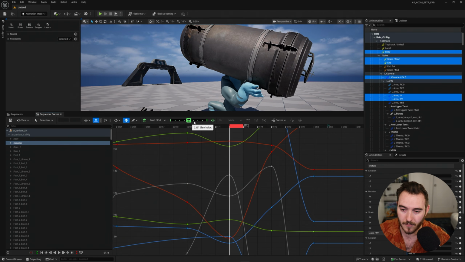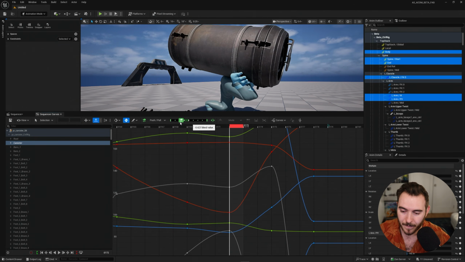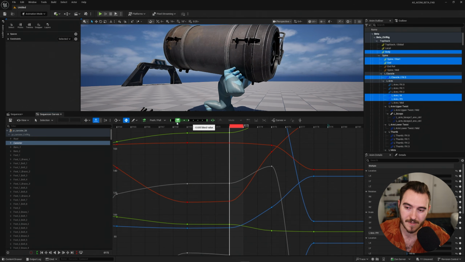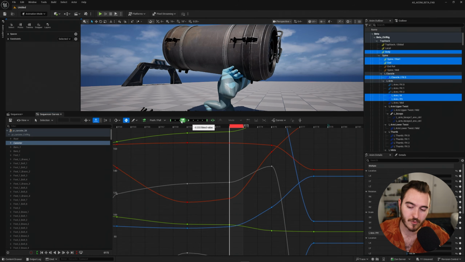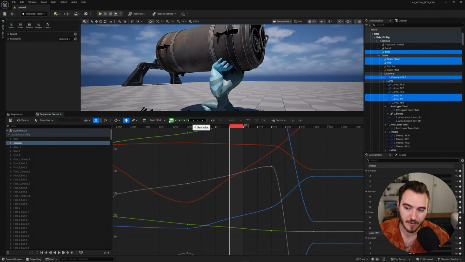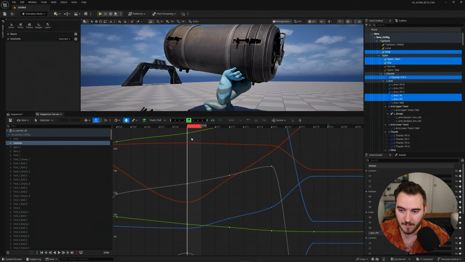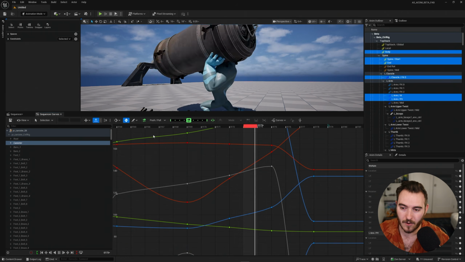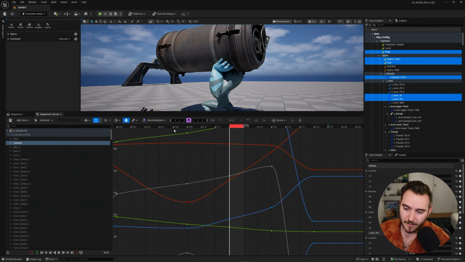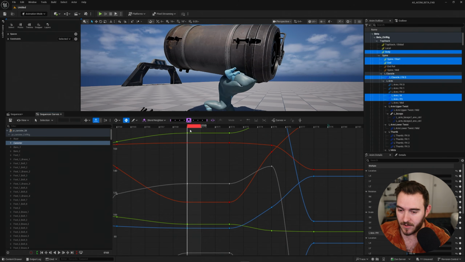I can go more, and I can really break my pose here. But what this is doing is amplifying whatever the current pose is and saying, give me more of that tension. Whereas pulling it says, hey, go back towards wherever you were before. It'll undo the pose a little bit. And so here he will squash out and then immediately start to throw. It does not hold it at all. Versus if I go back to blend neighbor, I can just say, hey, go back to where you were before. But then there's another thing you can do.